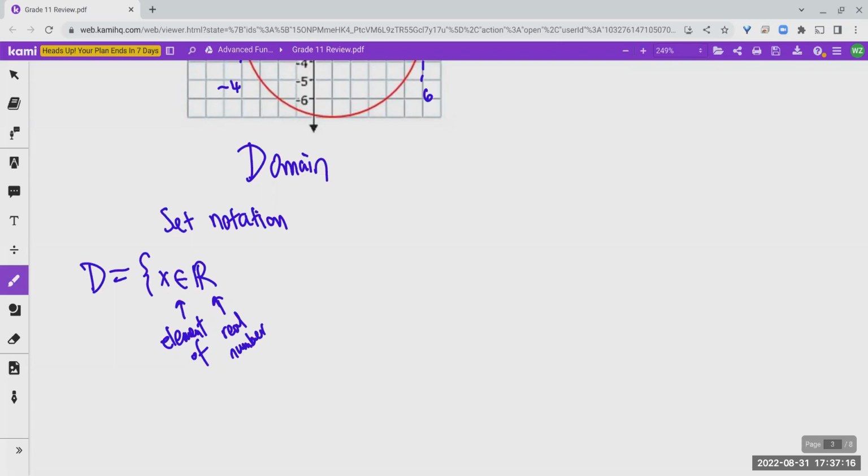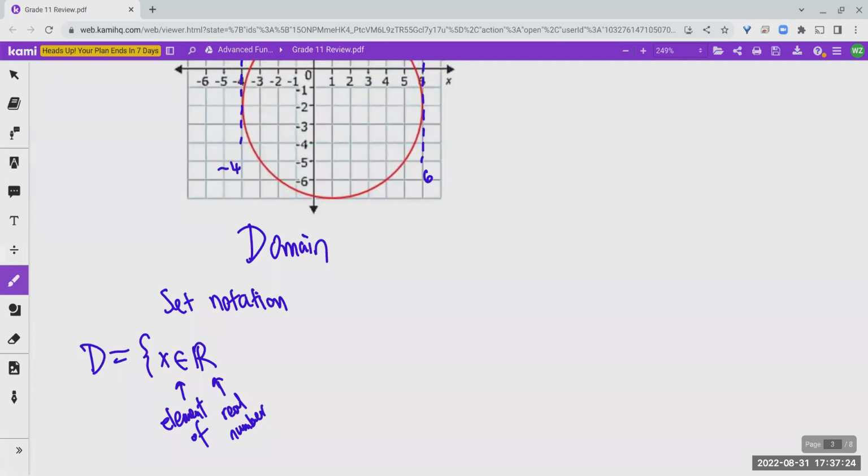And now why do we bother to mention that? What's the point of saying x is all the real numbers? Well, there is a point. If you don't say that, then we don't know what x can be in terms of the possible values. Because it's not enough to just say x is between -4 and 6.